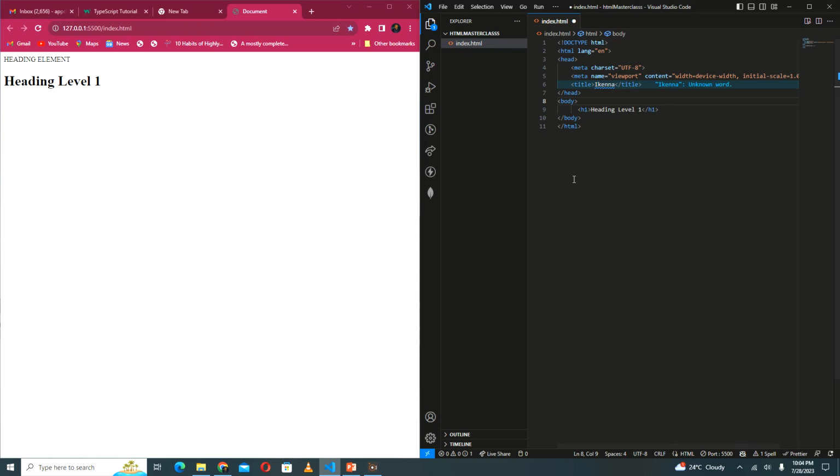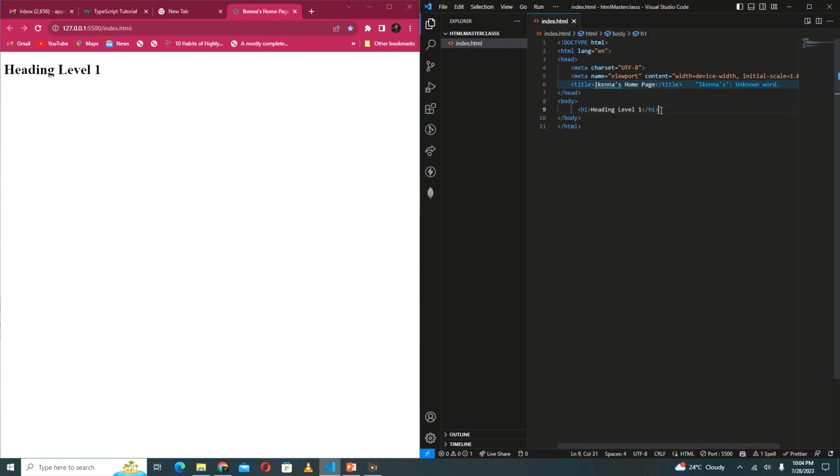You can see if I save this document now, this browser will automatically update itself. You can see the page title already showing Ikenna's home page. If I update this, here we go, you can see it has changed.